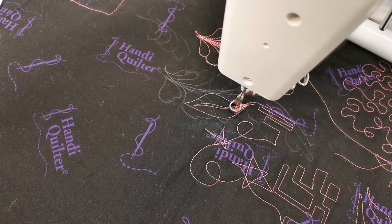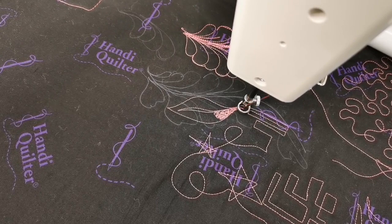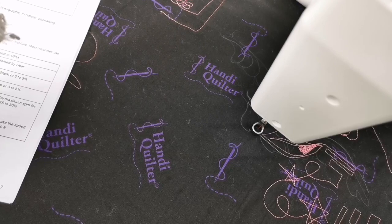Okay, and I just keep doing that until I've filled in the area that I want to do. When I'm finished doing my filler, which you can see there, I might outline my leaf, and I'm back to 15 stitches per inch.